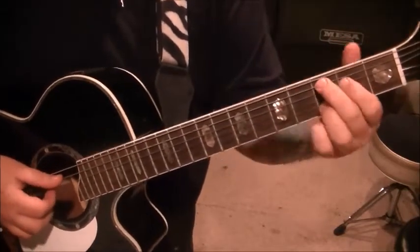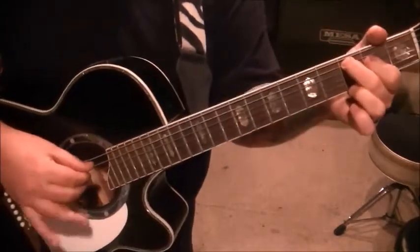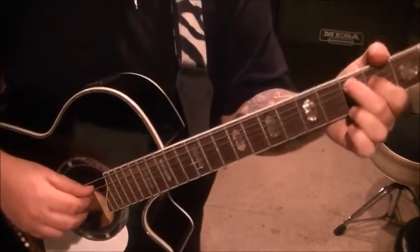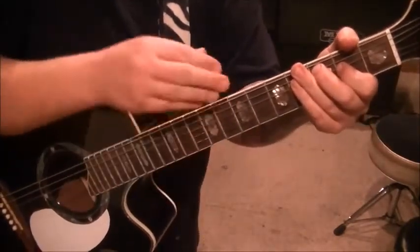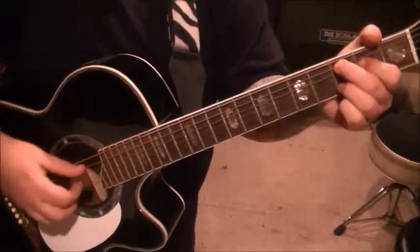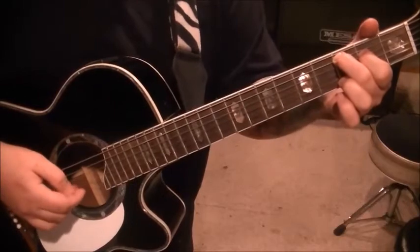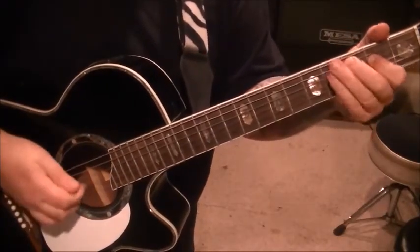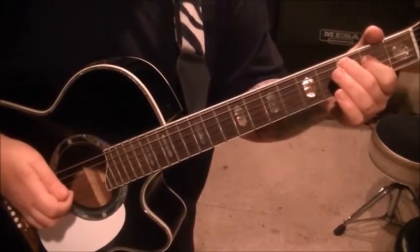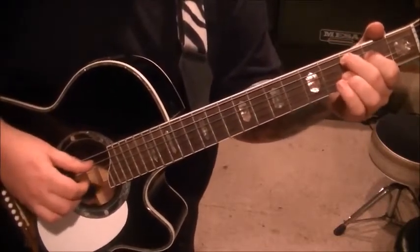And I'll show you what happens there. So we're doing the three off the A, two off the D, and then, if you listen close, it's a little harder when it's a 12 string because you've got an octave higher for each string. So you've got to listen in there really close, but you'll hear three, two, and then open G twice. Play as if you were playing a bass. Go index middle, or middle index. You just need two notes on the open G.